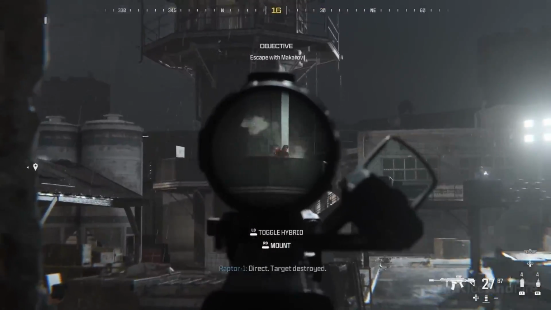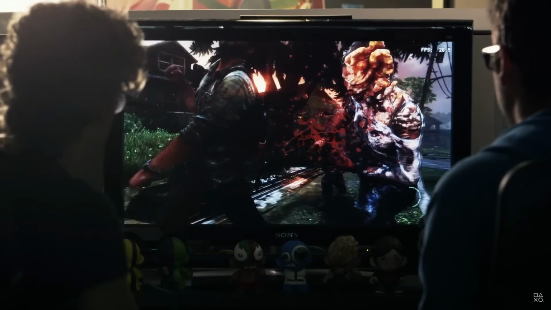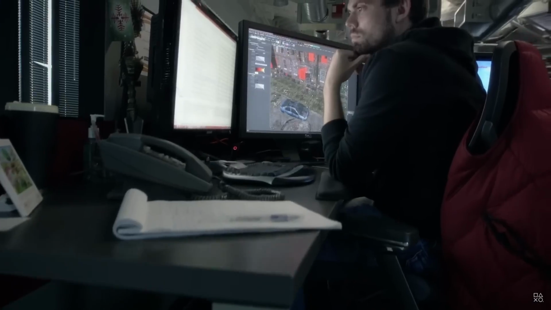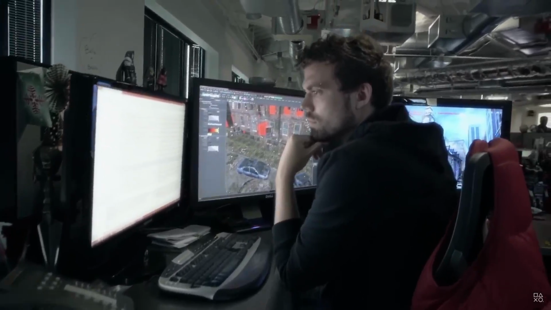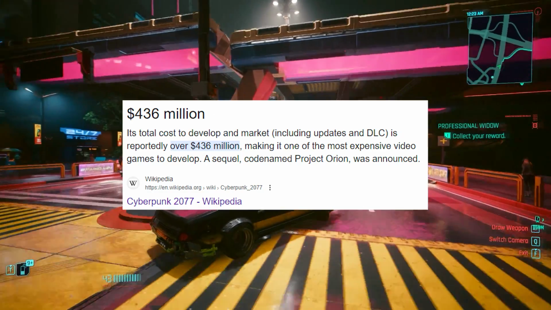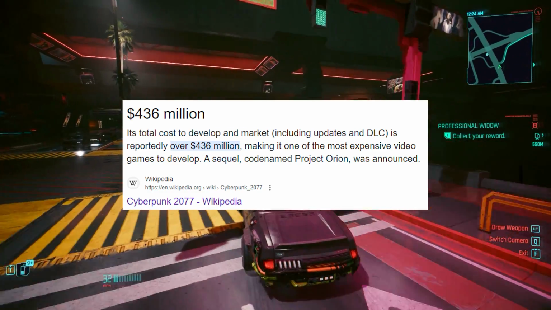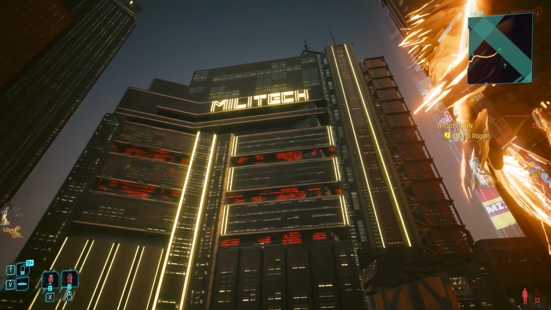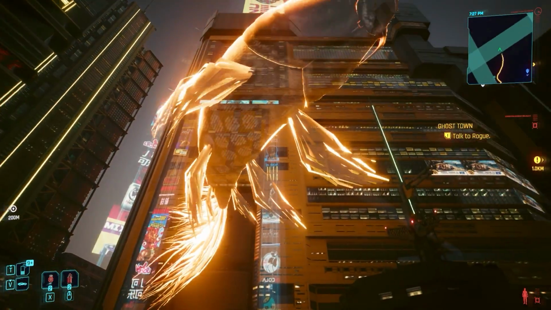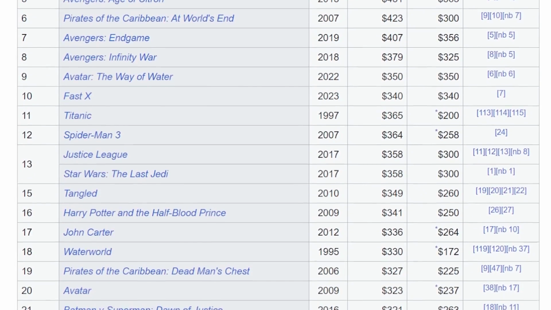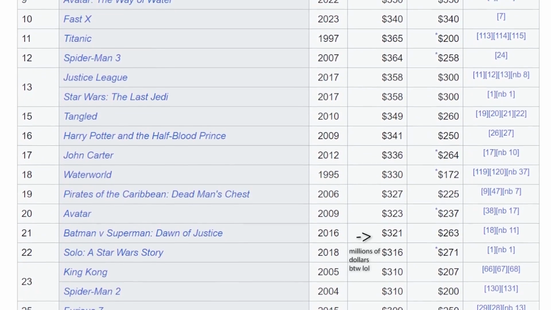Well, there's a few reasons. First, and probably most obviously, developing games with a higher graphical fidelity is expensive, due to needing more people to work on it and for longer. The development of Cyberpunk 2077 reportedly cost over $430 million and 8 years of time before releasing in a top-notch state, then taking another 3 years after that to reach where it is today. This type of cost rivals some of the biggest budget films ever and can obviously only really be done with huge teams and massive amounts of funding.